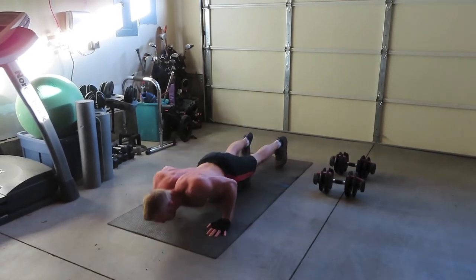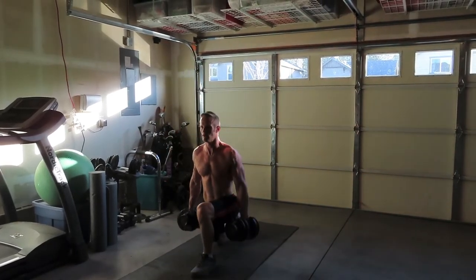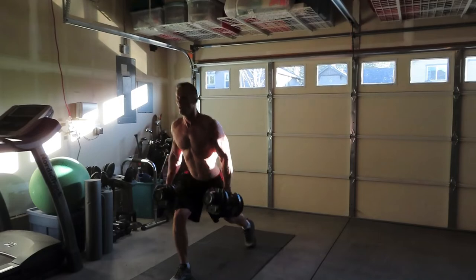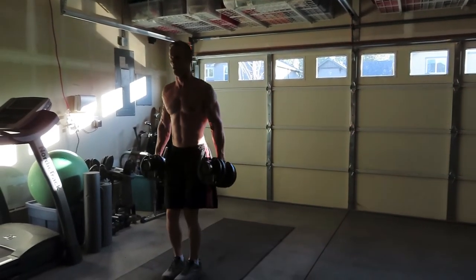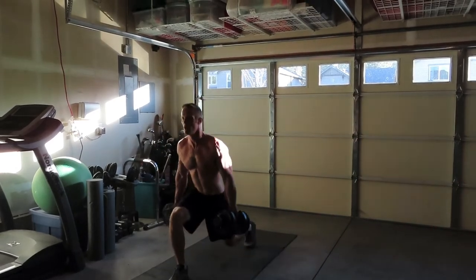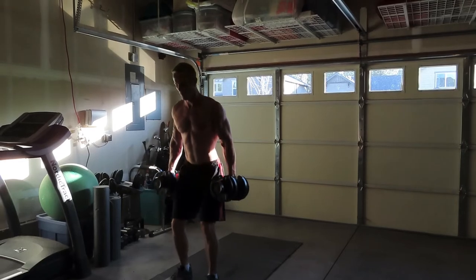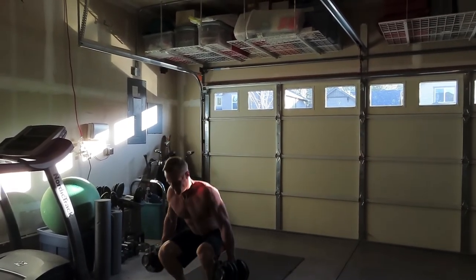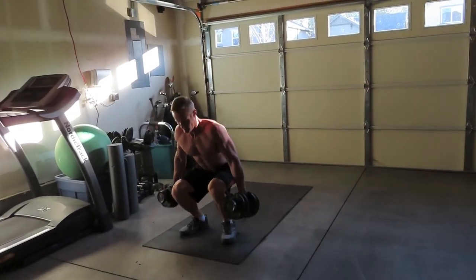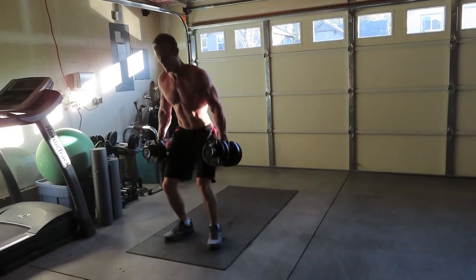Next is going to be a leg movement — some lunges. There are lots of different lunges available, and these are the ones I want to do today. I got a decently heavy weight to make it challenging. If you're just starting out and it's too hard to use weights, just do the lunges without any weight. After you get stronger you can add weight. If you're overweight and have a lot of weight to lose, you may not need any weights at all. I did some lunges for a while, then some squats — so it's a lunge-squat combination. As you get stronger, you can add more weight to this routine.